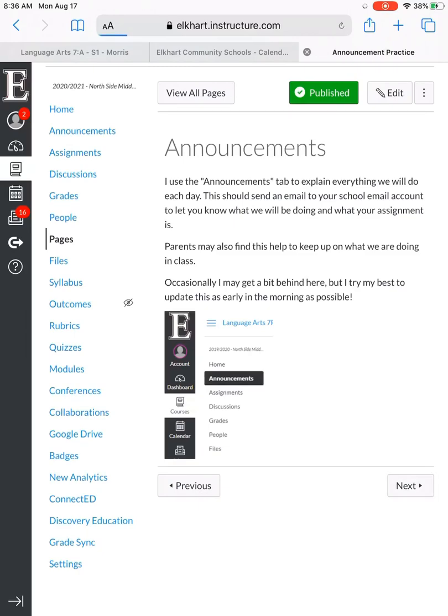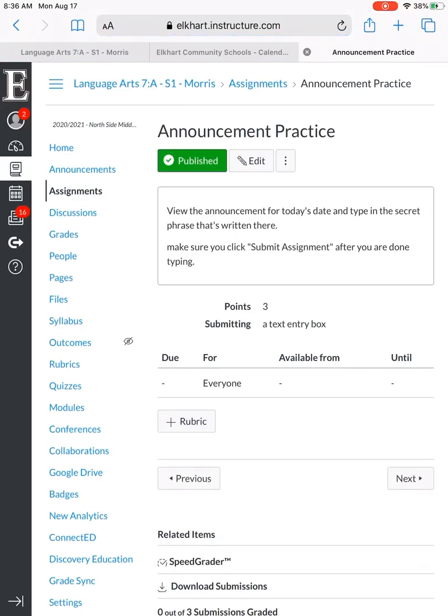So it asks, oh, it's not on the Ask You. So I'm going to hit next. Now it's on the Ask You part. It asks you to go to announcements, and it says the announcement for today has a secret phrase at the bottom. So when you go to announcements, click on the only announcement there. That is also today's date. Then just find that secret phrase. Again, submit assignment, type it in, click submit assignment again, and you're good to go.